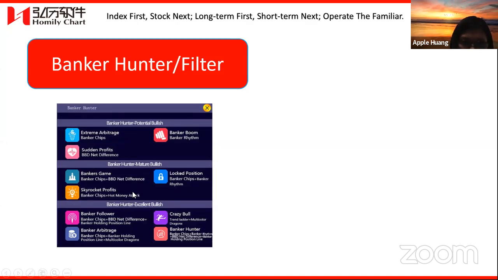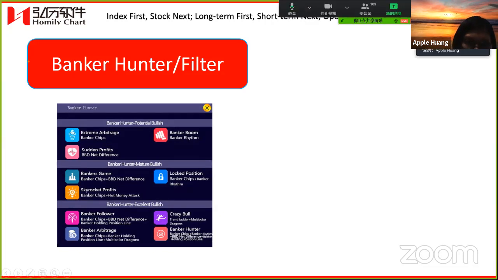These filters are available in the PC kit, but not available on the PC software. They are only available in the handphone chart or this PC kit. I will explain to you: there are three types of banker hunter.